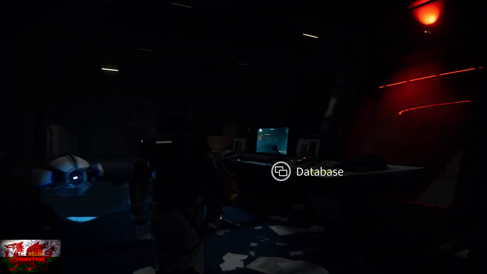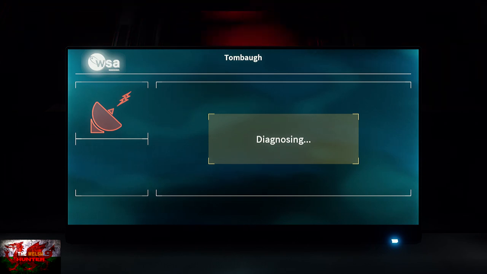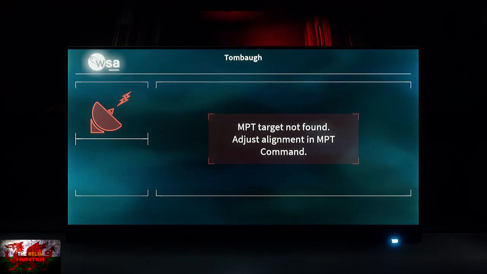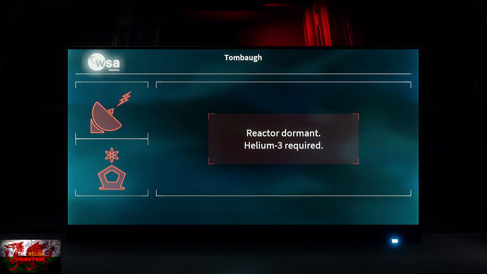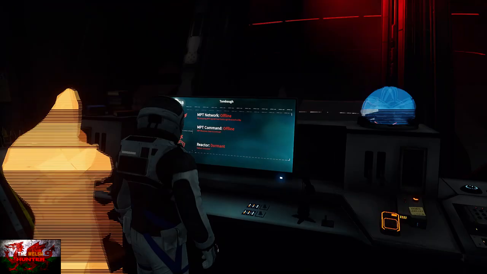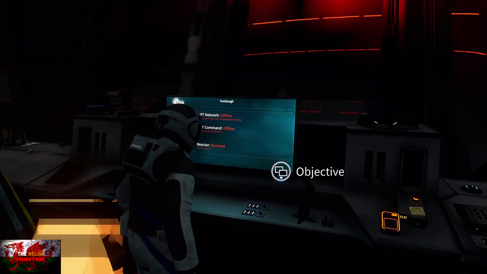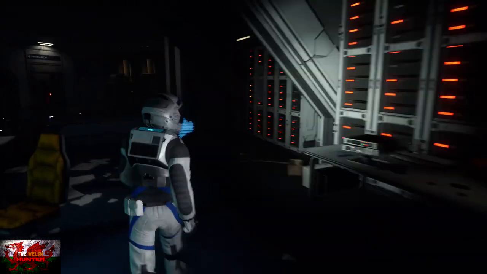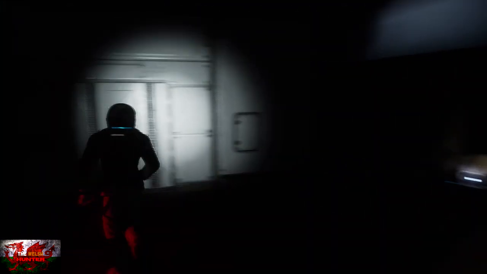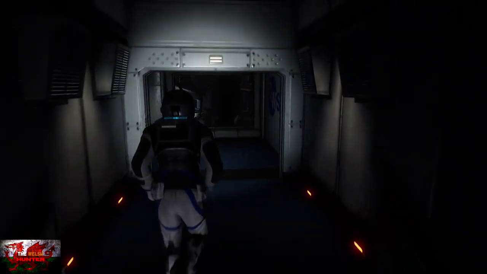So, starting to get into the real nitty-gritty. But what you gotta do, just go onto the computer monitor here and press the diagnose button. And we wait, and we wait. Well then, isn't that just the biggest pain in the ass? So we need to get a couple of helium 3 minus canisters. So what we need to do then is go into helium storage.